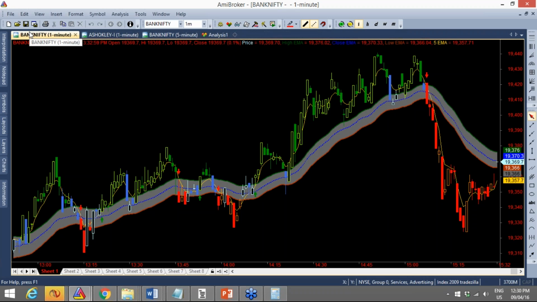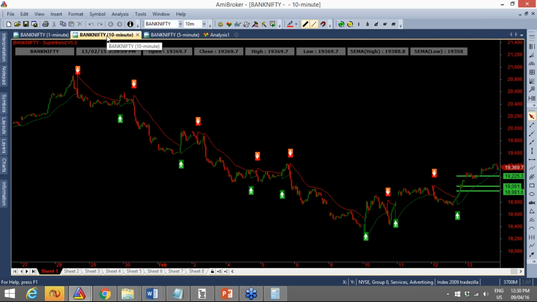AmiBroker by default doesn't come with any sort of database. It doesn't contain any Indian database. By default, if you install AmiBroker, you will get only a plain US sample EOD database. Right? As I said, you need data vendors, and you have to follow your own data vendor's procedure to connect to your AmiBroker with exchange data.